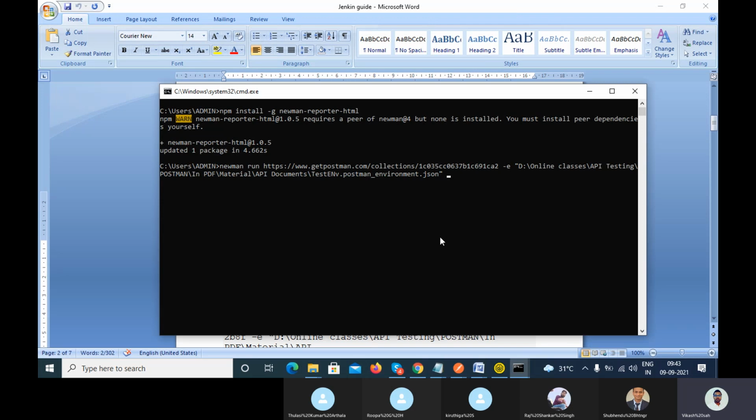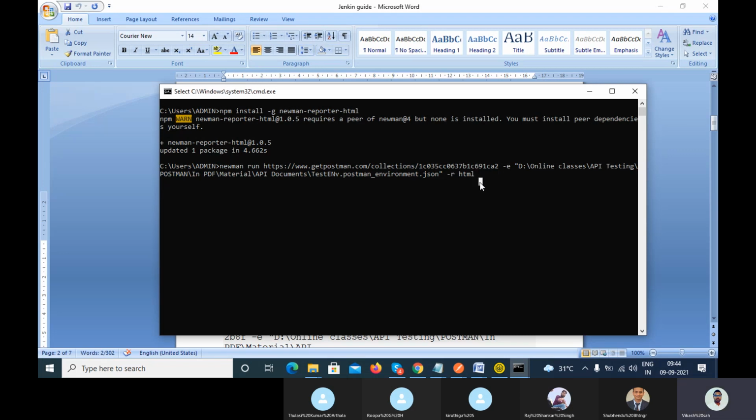So I will go here, -r html. Newman run, pass the collection path, collection JSON link, then the environment file link, then -r html, then execute. So it will generate the HTML report for you.